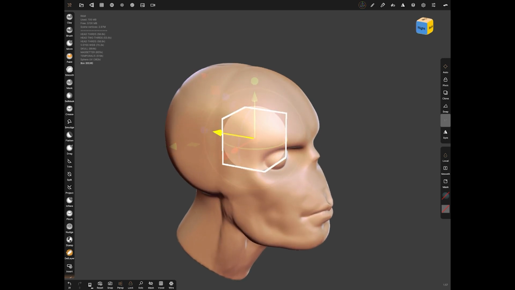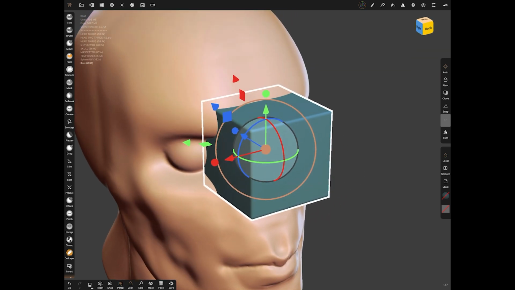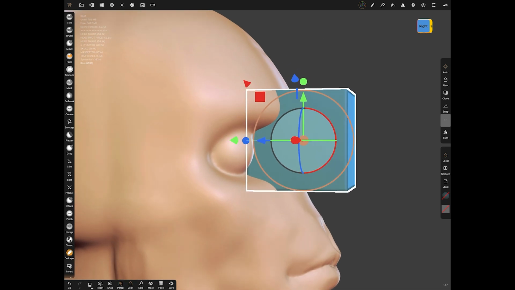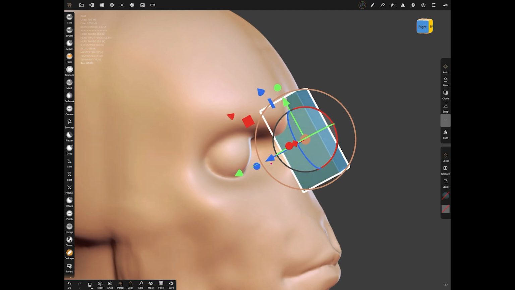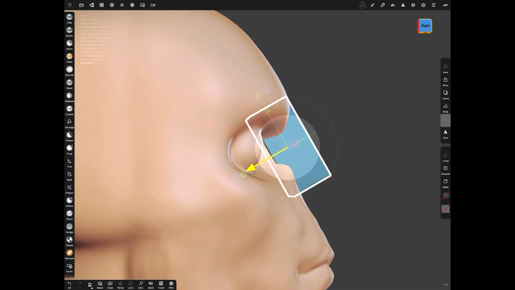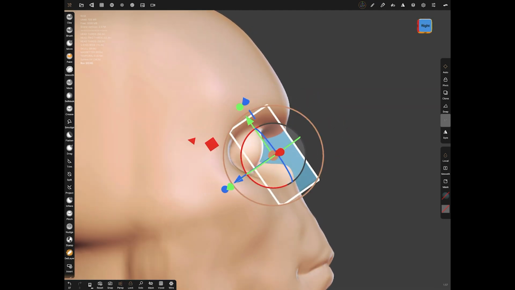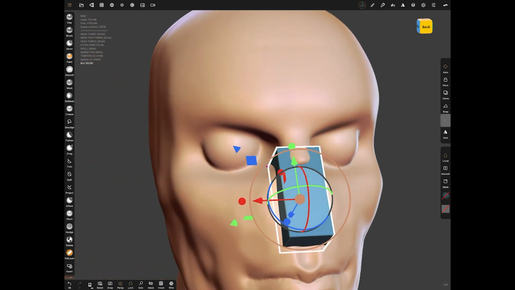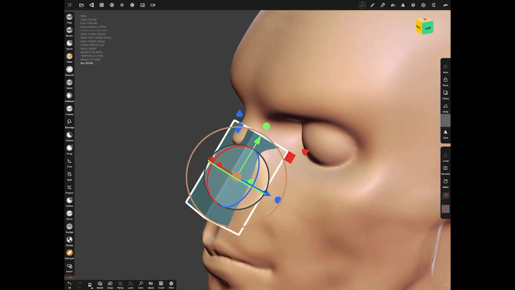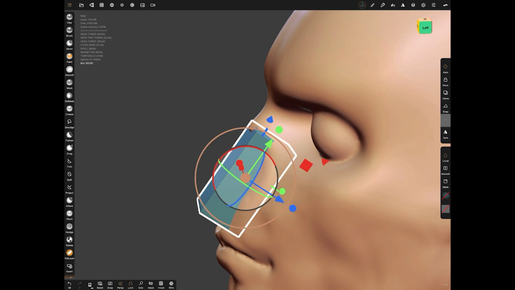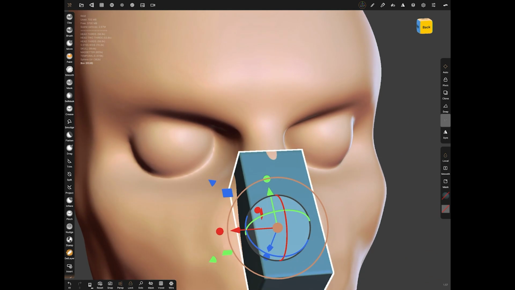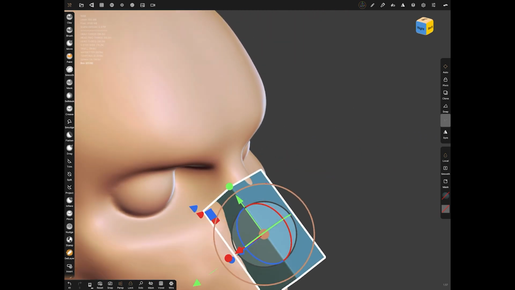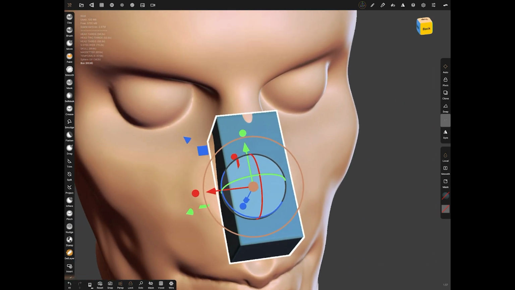It's obviously got symmetry on and we want to keep it small, make it elongated, and then just turn it down like so. Now that's got to come out from where we remember the bone left off. So it comes from here. And you can angle that depending on, the angle isn't crucial because it is different in different people and we can change that later on. But for now, that will give us enough.